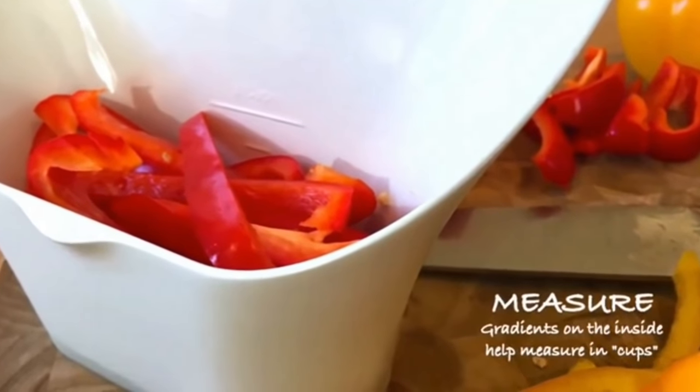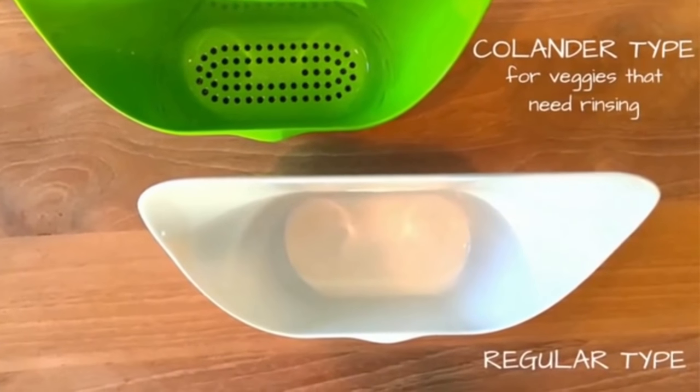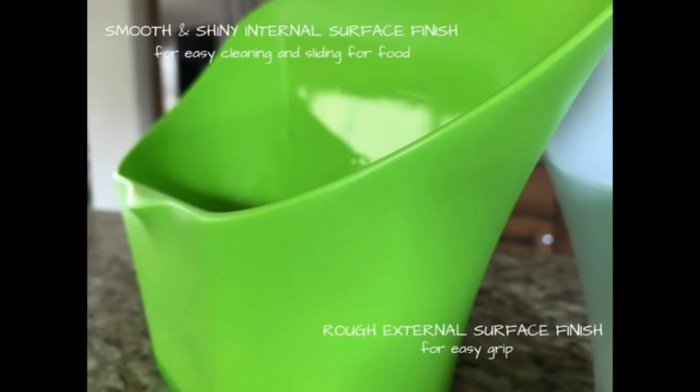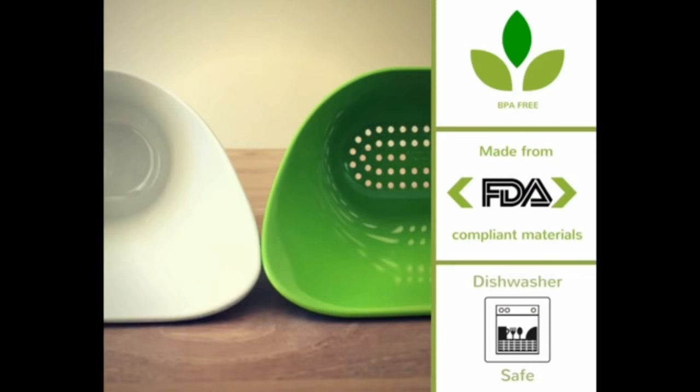There's no other product out there in the market that performs the same functions as the Chop Tainer. We really believe that the Chop Tainer will change the way we interact with the cutting board.